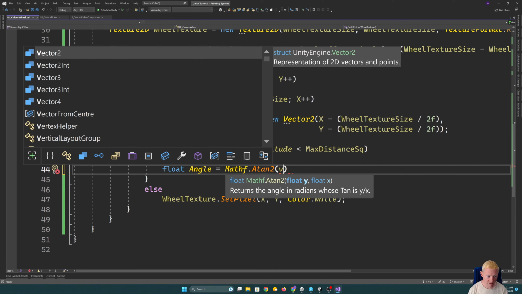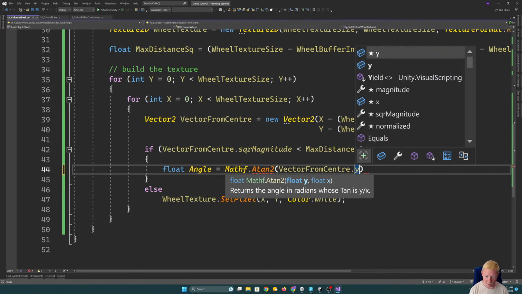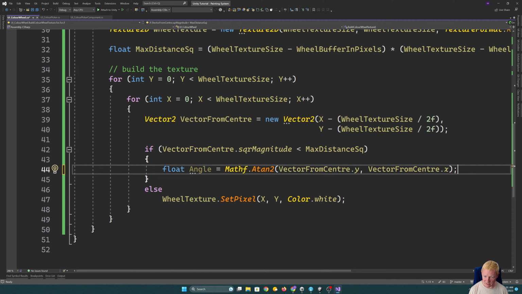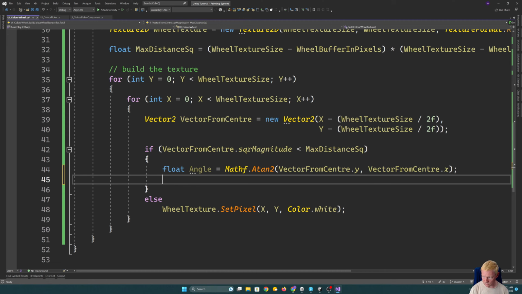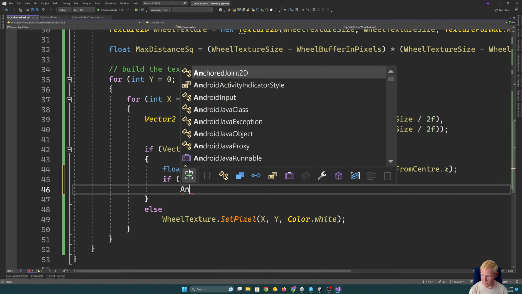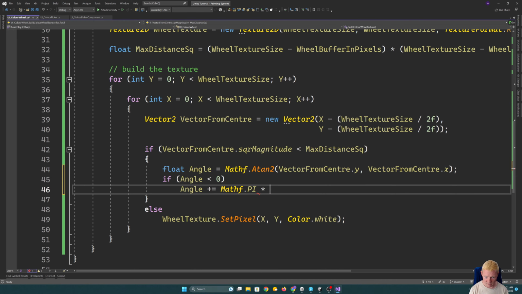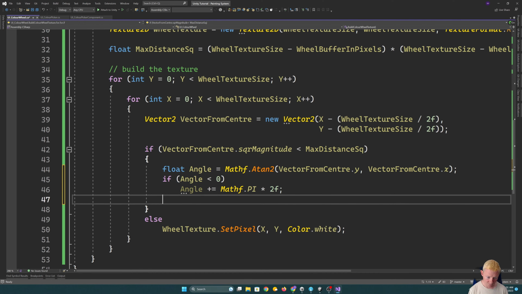We provide our vector from center y and our vector from center x. So this now gives us our angle. Once we've got our angle, that could be negative. So if it is less than 0, then I just want to add 2 pi, just to bring it into that 0 to 360 range. It just makes the calculations a little bit easier.